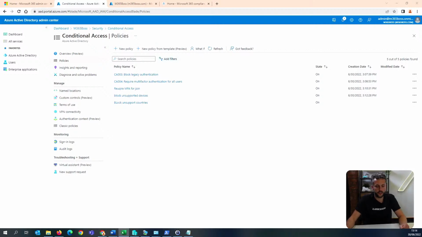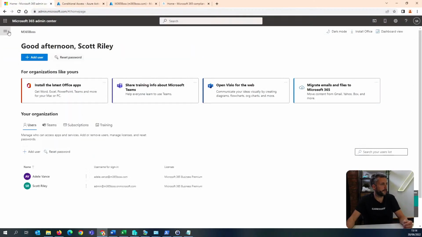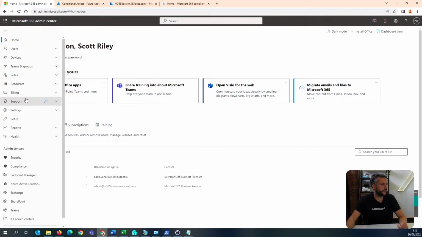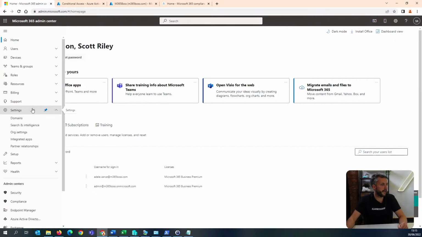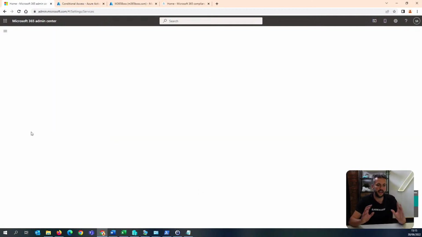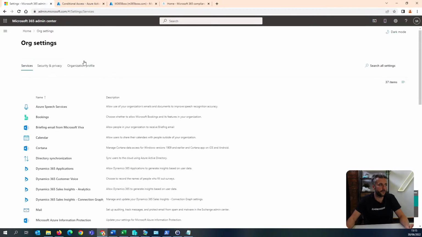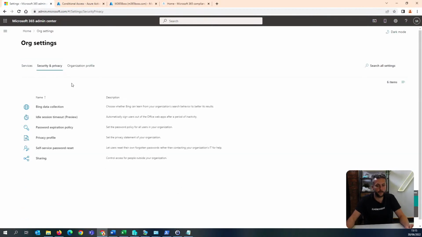So let's jump on to the next thing. So we're just going to jump out of the Azure AD portal here because we want to set our password policy. So again, because Microsoft like to make things nice and easy for us, it's a different portal. So we're just going to set our password policy here. So by password policy, I mean whether it's expired or not. You don't get to set the actual requirements for the complexity and things with Azure AD cloud only, because that's set by Microsoft, and they have the whole intelligence piece when it comes to user passwords and those bits and pieces. So security and privacy.